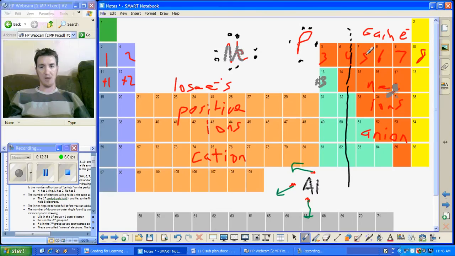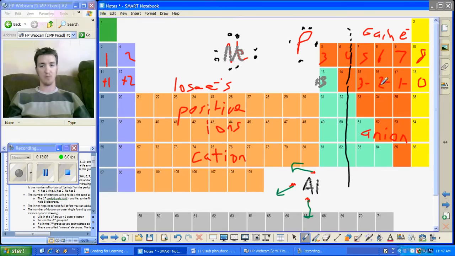If you have 5 valence electrons, is it easier to give up 5 or to gain 3? All these things are the smallest number, basically. So it's going to be easier for it to gain 3 than to give up 5. So it's going to be moving this way, 1, 2, 3 spots. So that would have a 3 negative. If you have 6, if you want 8, you need to get 2 more. So it's a 2 negative. If you have 7, you want to get 1 more, so that's 1 negative. And things with 8 are already good. Noble gases don't have to react.